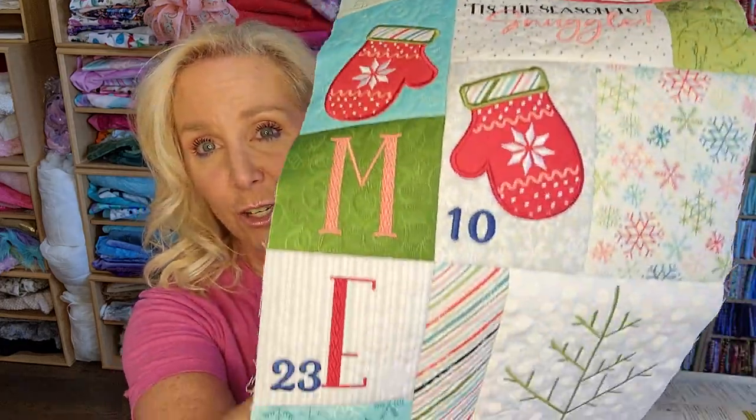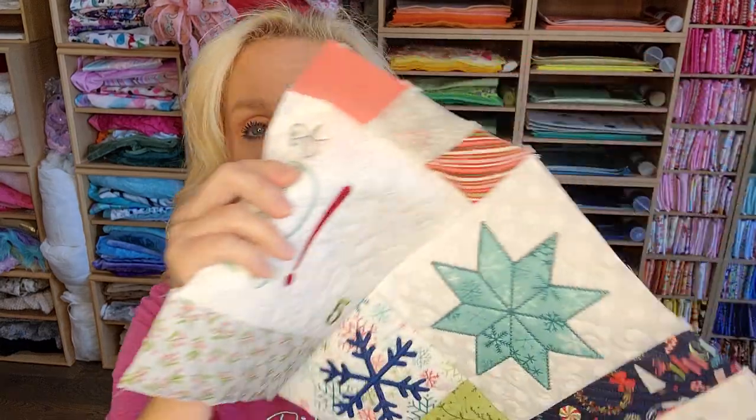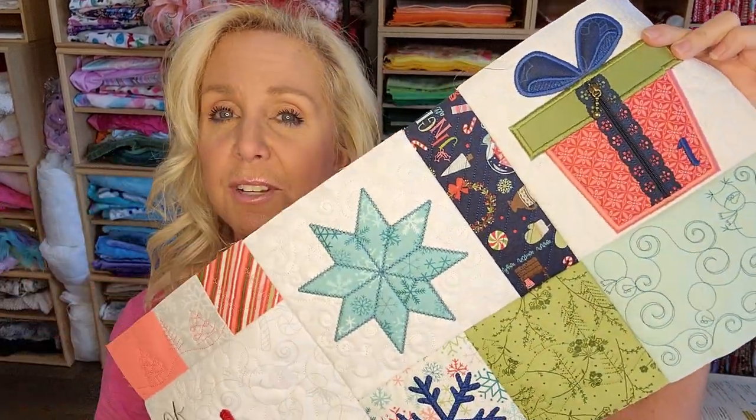So where we are at so far, we have already completed sections 1, 2 and 3, and sewn those all together so that we can see our quilt really coming along. And then we have section 4 all complete and sewn together as well. And then yesterday we started section 5, and section 5 starts with the wreath block.